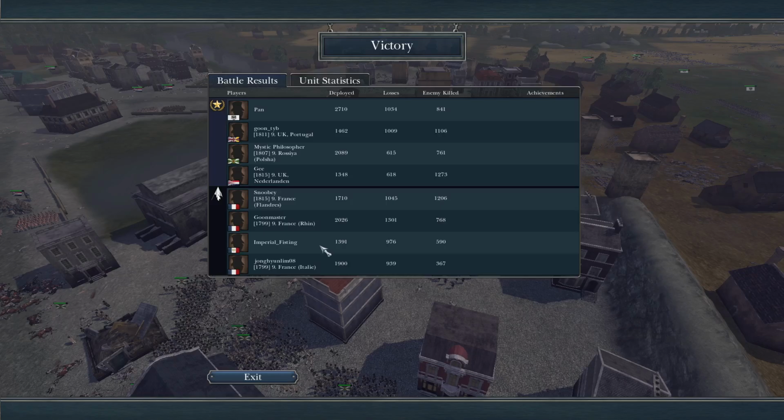Snoopy did the best for his coalition. He was playing as the later period France. Maybe they are slightly better. I'm not sure, or maybe he just had a fresh army to defend Dresden because his army was basically all just positioned in Dresden. He got 1,200 kills. And did pretty well. The rest of the French having a bit of a rough time.